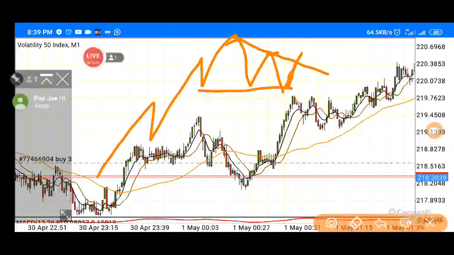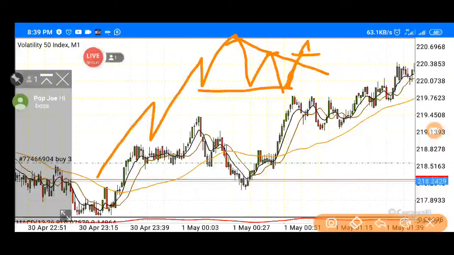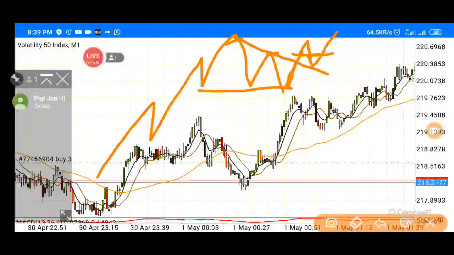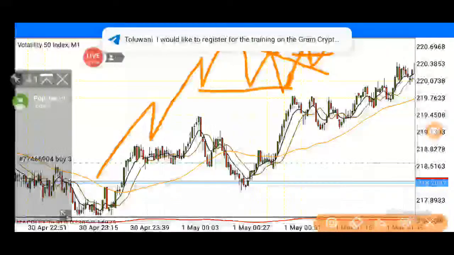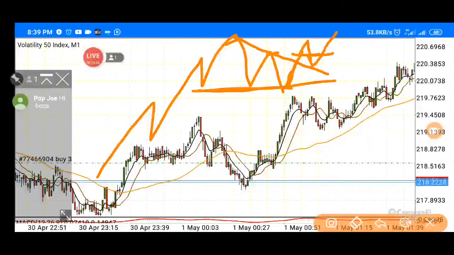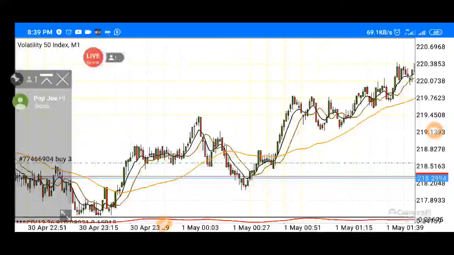So immediately this market breaks this trend line, you can enter for a buy as aggressive traders. But as a conservative trader, you might wait for a retest and bounce, then you enter here. That means the head and shoulders has failed. It's not all the time you see a head and shoulders that the head and shoulders are validated. They are invalidated sometimes. So let's check the charts.